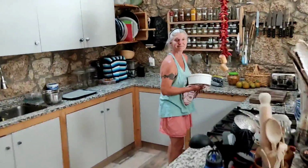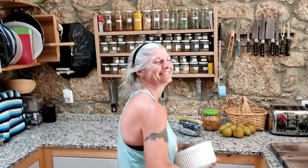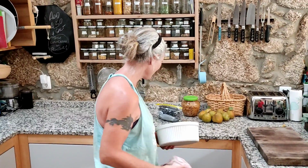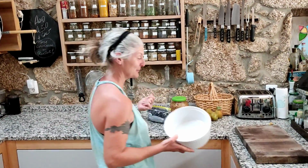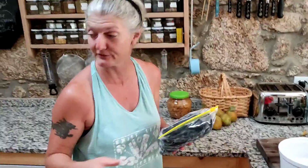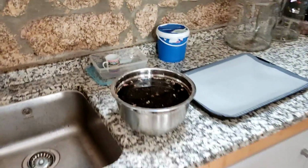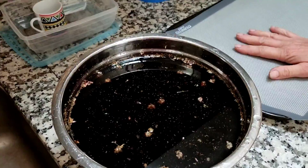Hey you. What are we brewing up today? Alchemy. I'm going to do, because I've seen that I picked some blackberries. Well, these are actually ones that I froze a couple of days ago, so I've picked some more fresh ones. And what I'm going to do is leave them soak for a bit, and then put them on here and they get frozen. So what's the cracking now?